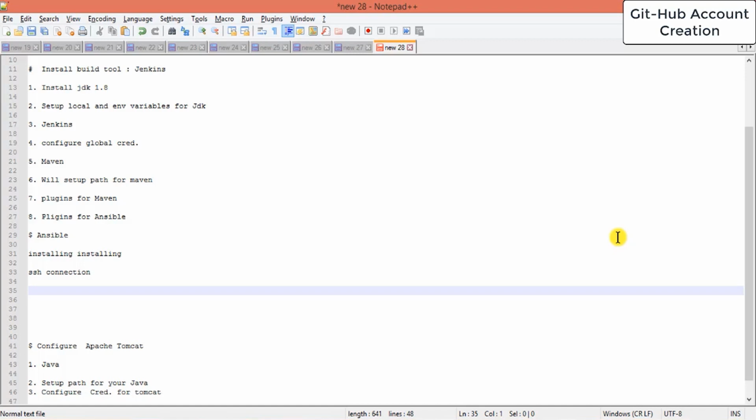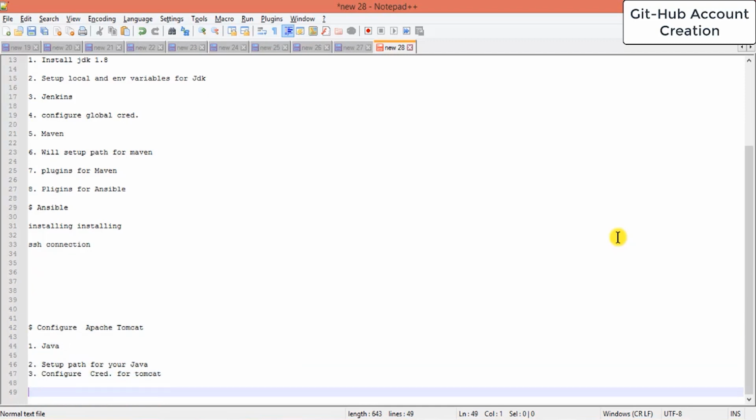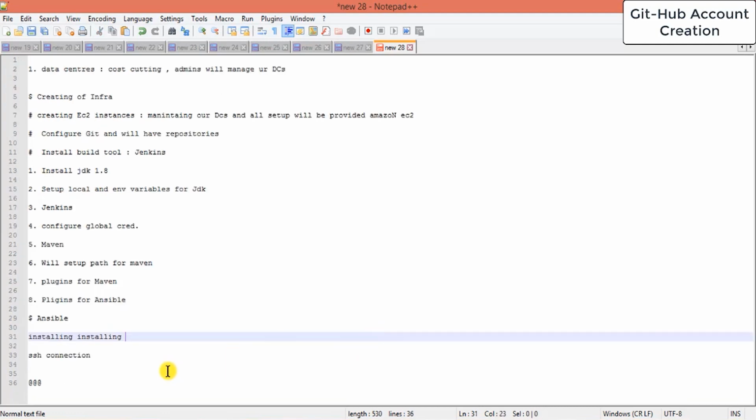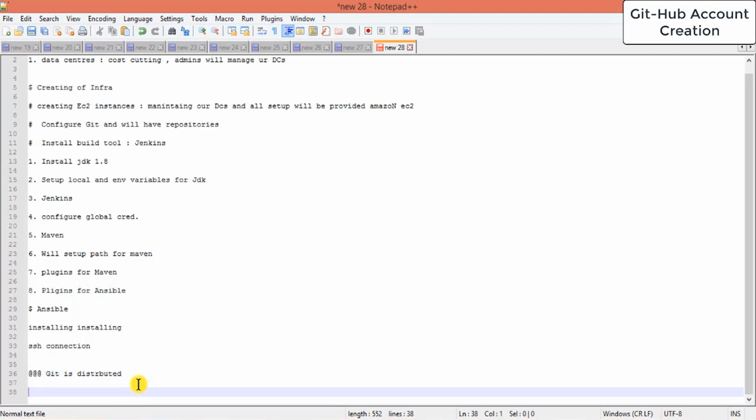We'll see now. We are using Git as a version control system. This is one of the types of version control system, of which there are totally three types. One is local, then centralized, and then distributed. Git is a distributed version control system. I hope you have a basic understanding of this. Just to reiterate, distributed means each one will have a local copy of the repository.